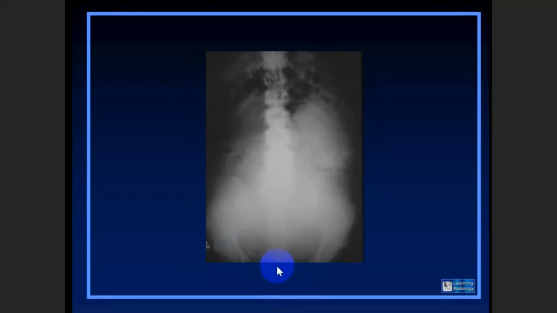In this case, we have an opacification within the center of the abdomen due to a myomatous uterus. This is a fibroid in the uterus with calcification in some areas of it. This large fibroid is causing upward displacement of the normal distribution of the gas pattern in the bowel.